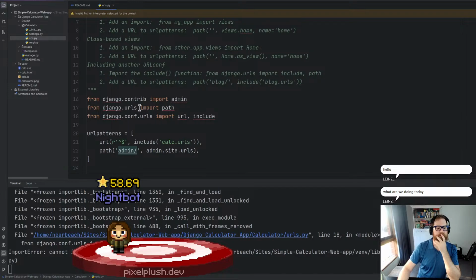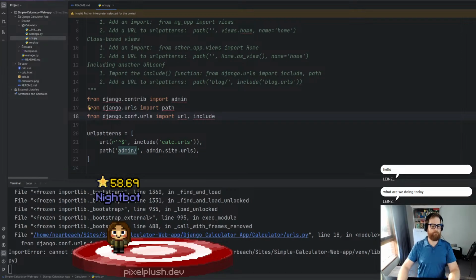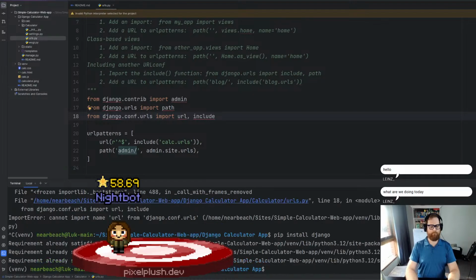From Django.urls, path. Hang on a minute. Should be working.